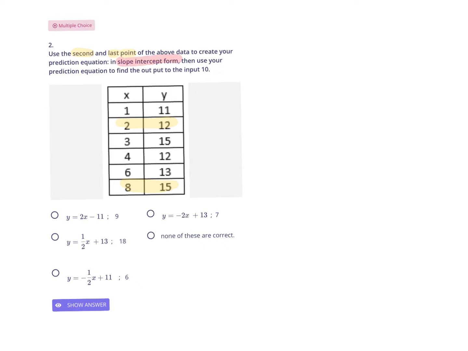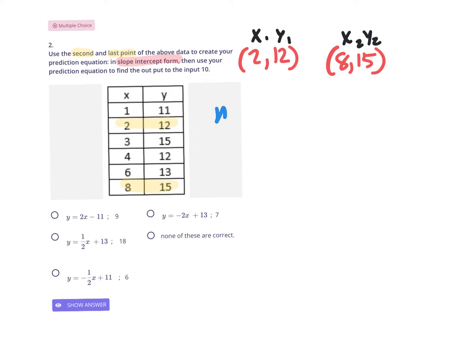That's y equals mx plus b. So what could we do with 2 points? We could obviously label them xy, xy. This is your first point, this is your second point. And we could find the slope using the slope formula. M equals y2 minus y1 over x2 minus x1. Yeah, something we have to have memorized.